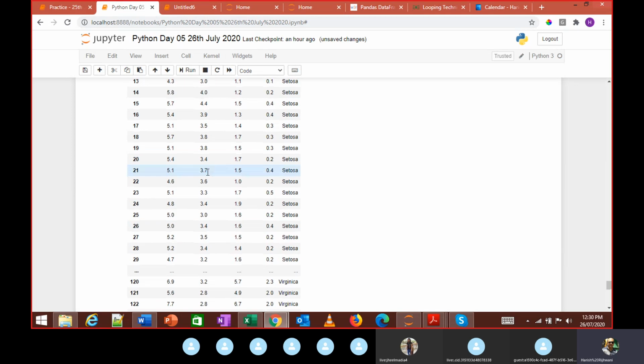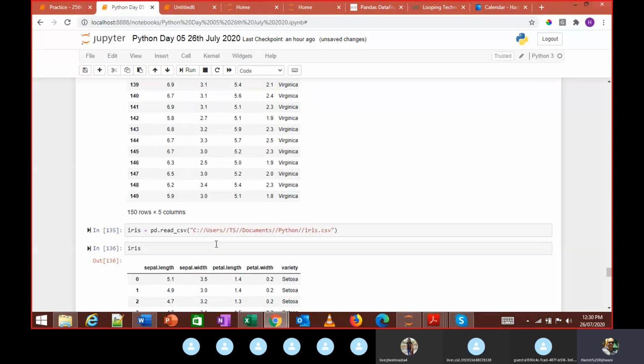When I give that path, I have to replace the backslash with the front slash, and I need to put two of them, otherwise it does not take that value and you will get an error. Whatever that path is, you can replace it with your path. But the easier way is to upload that file into the code folder and then use that.